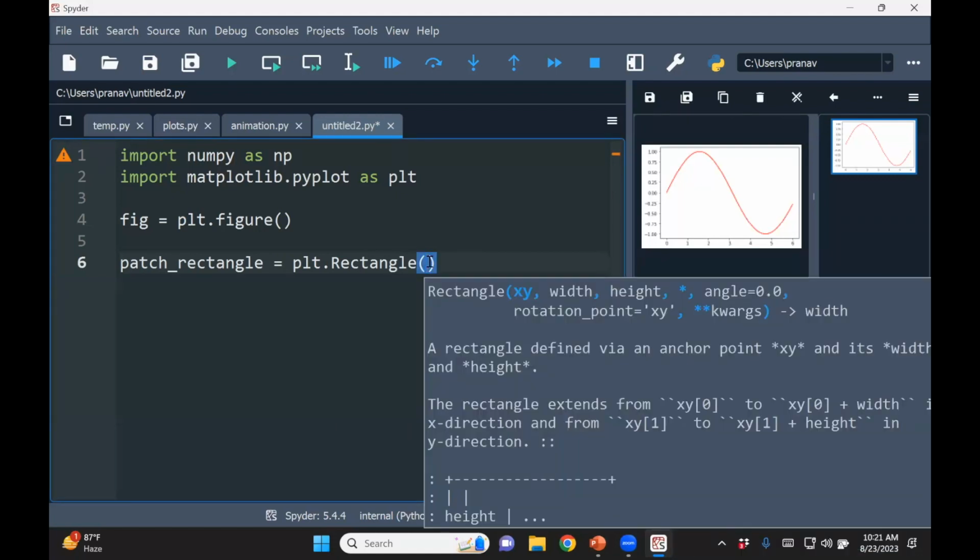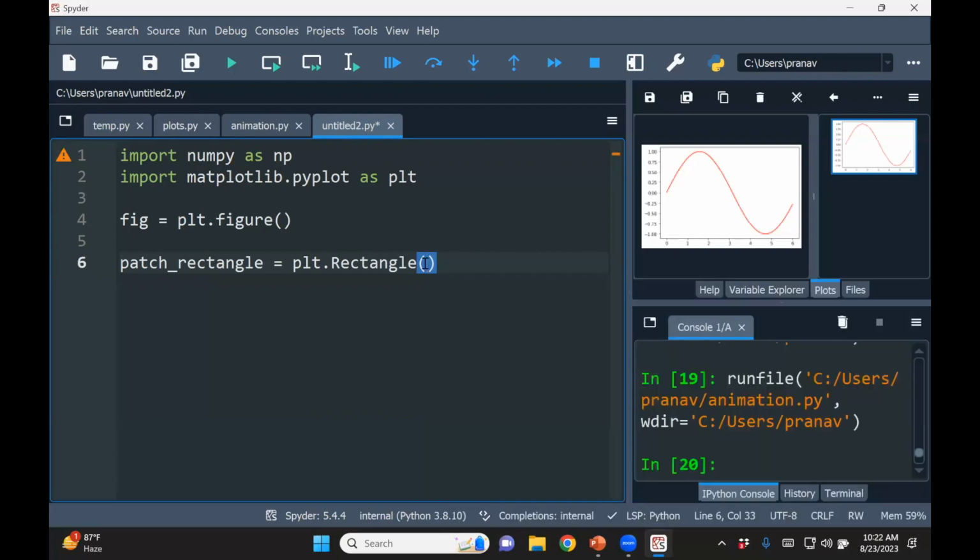And then there are some other things in the kwargs, which basically tell you about the color and so on. You could also rotate it. You can see the rotation point and angle. If you give x, y the same as the corner, and you say rotate by 30 degrees, it's actually rotated. We can try that later on. So let's put it at 0, 0.